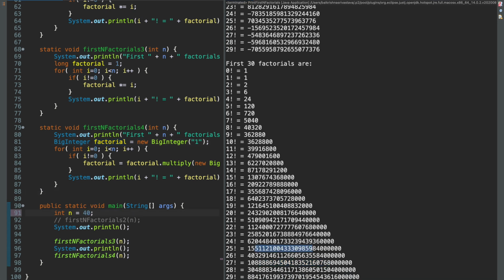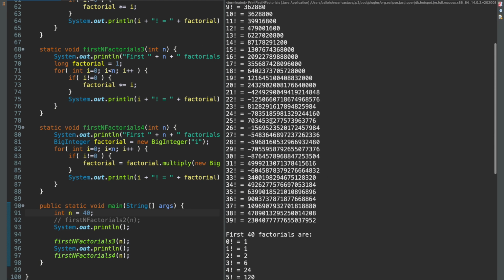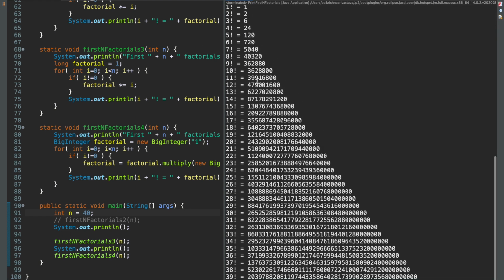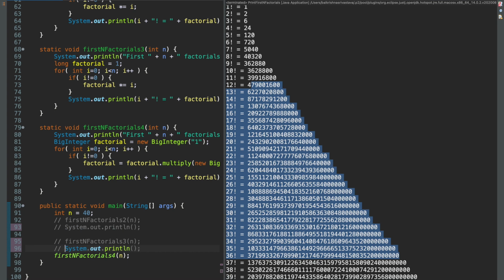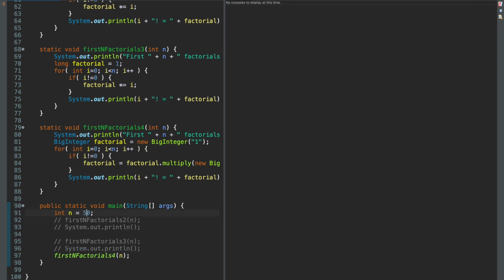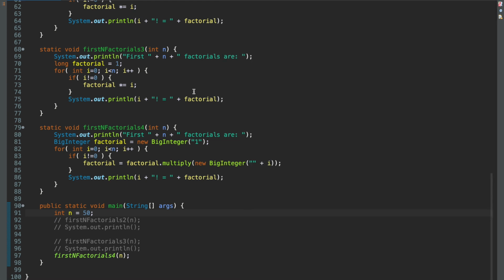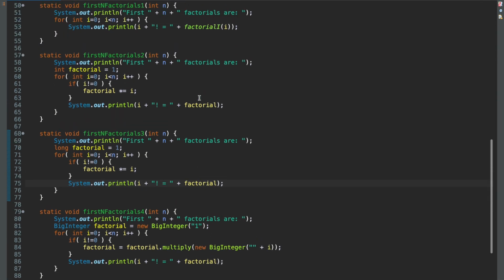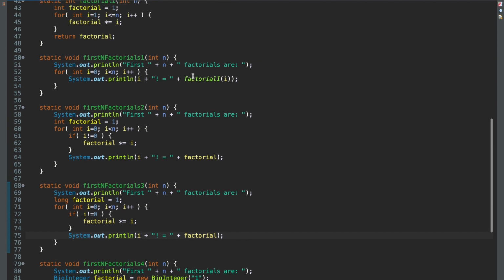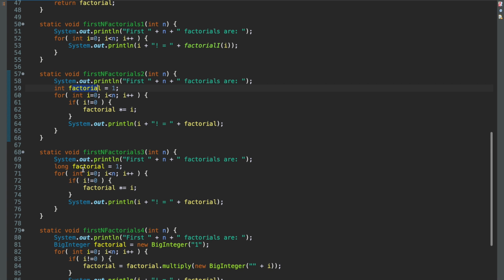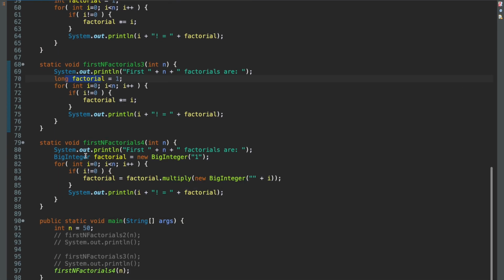If I change this to 40, okay, right, so long gives up after 20, big integer you get all the correct values. So I'll comment out this long output again, and I can print till 50 as well. I'll say first 50 factorials. Alright, and there is a limit obviously to which you can find the factorial, and you have to tell me what is the limit of big integer till which it can hold a large factorial value. Okay, so you should have some idea of the limit to which you need to find the factorials. If you have to find the first 10 factorials, you can use int type. First 20 you can use long type, and for beyond that you have to use big integer type.